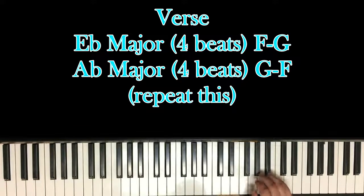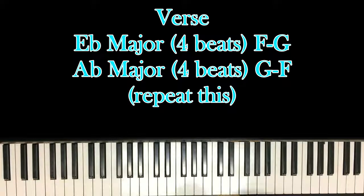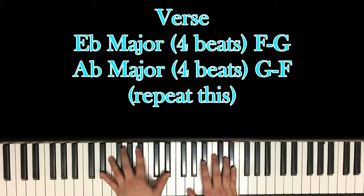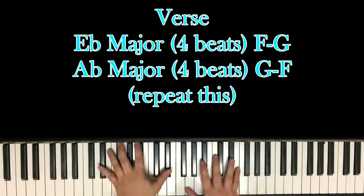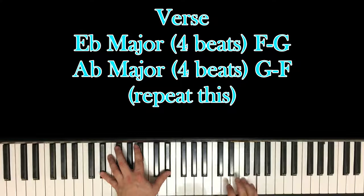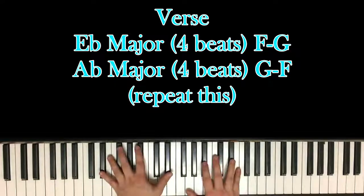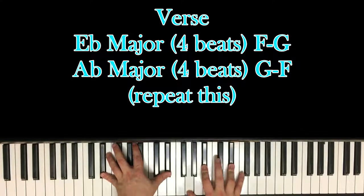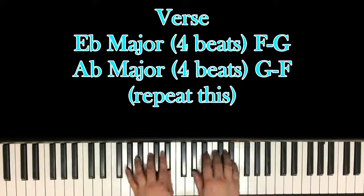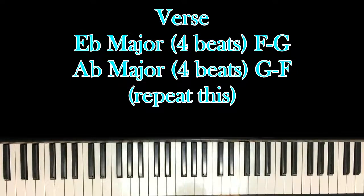If you want to get into the fills, it's B-flat, G, F, E-flat, F, E-flat — but it's really not that important. If you want to make it nice, go ahead. So you have Nakamura singing, and every four beats you're going to switch chords — 1, 2, 3, 4. That little transitional thing is just F, G, E-flat, G, F, E-flat — just transitioning into your chords. 1, 2, 3, 4, 1, 2, 3, 4. And that's basically the entire verse — you don't need to know any more than that.